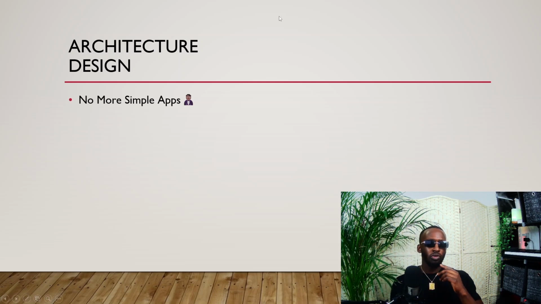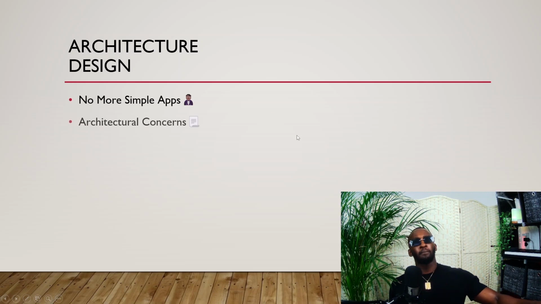So let's delve a little deeper into what actually architecting the design would look like. There are some concerns you have to go through, and the devil is in the details. Things like, how will you store the data? What caching mechanisms will you employ? Will you need message queues? Or are you building a real-time app? Will you need technologies like WebSockets for real-time communication? Or will you need Redis for speedy caching?